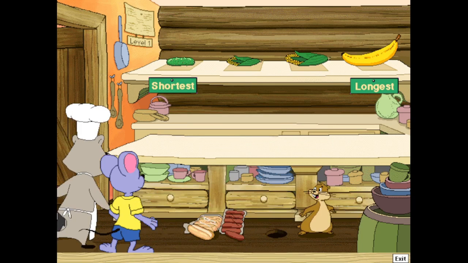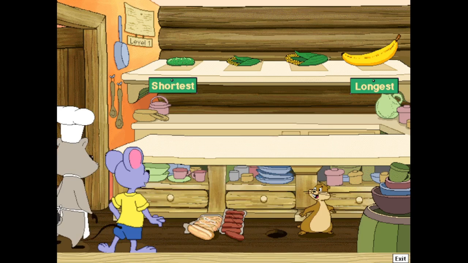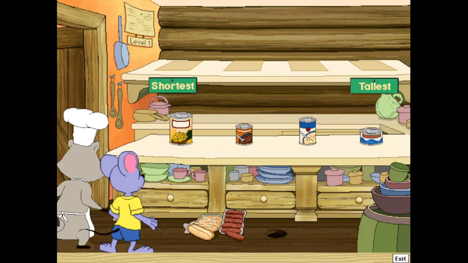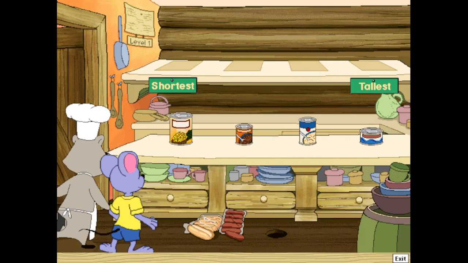Yay, we get hot dogs. We get six hot dogs for the entire camp bus full of campers. All those goodies. Everybody gets one tenth of a hot dog. Here's your order. Let's go.